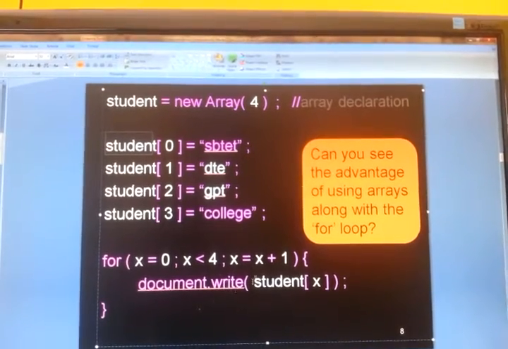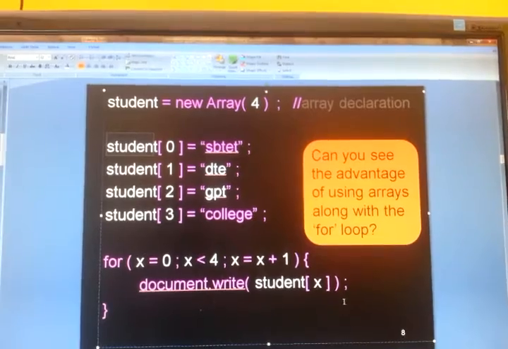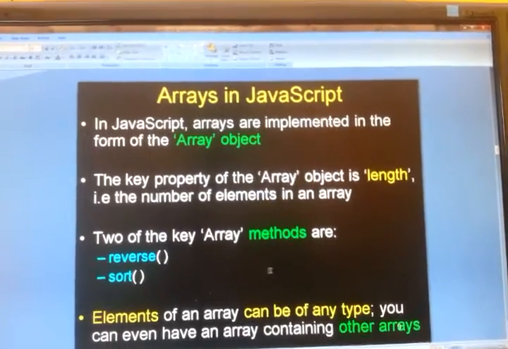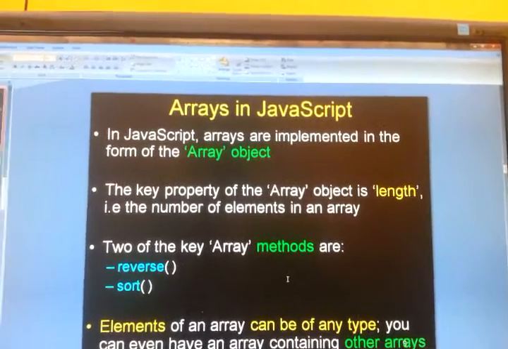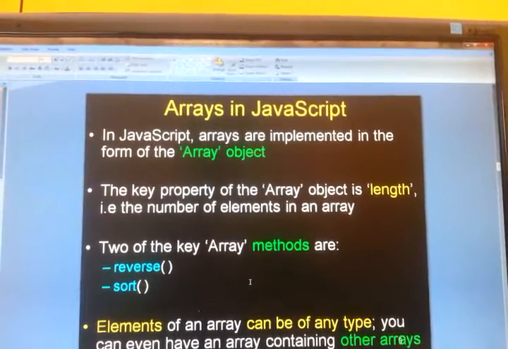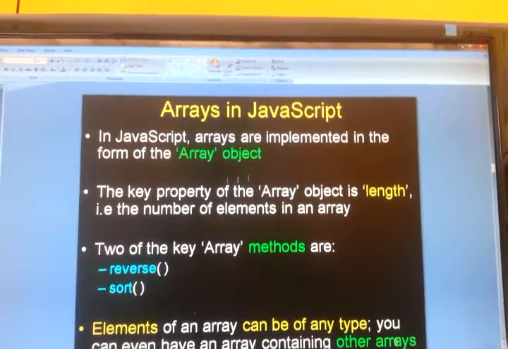For printing, as it is 4 values, we can directly print or we can use a for loop. That's not the matter. Now if we see arrays, in JavaScript, arrays are implemented in the form of the Array object.